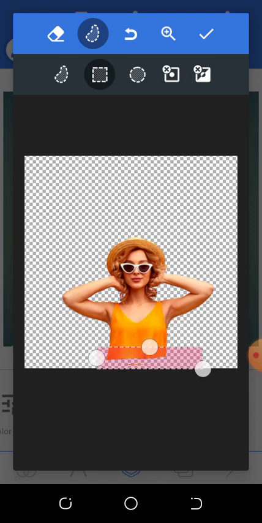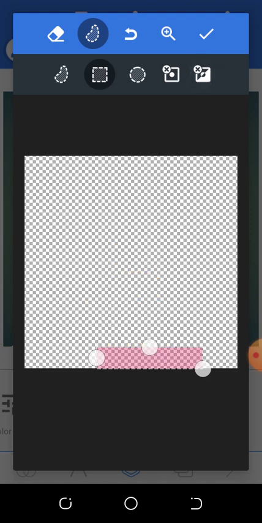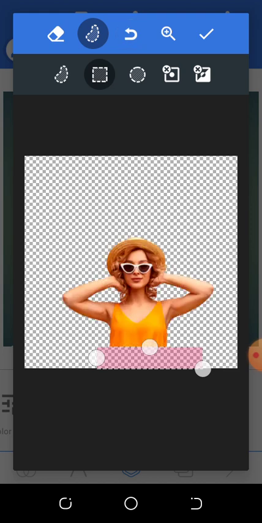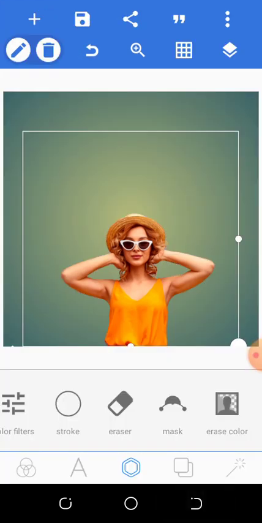You choose wisely. That's the eraser you can use to remove background from an image.